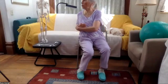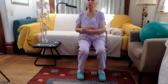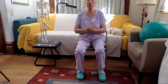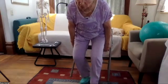My obliques know how to organize themselves with some other muscles, so I can turn in opposite directions with my upper and lower trunk like I need to do in walking, or I can turn all to the same side. These are very important muscles, and the oblique muscles often have a lot of sensory motor amnesia, especially our internal obliques for more people, but both obliques often have a lot of sensory motor amnesia. Okay, let's go to the floor.